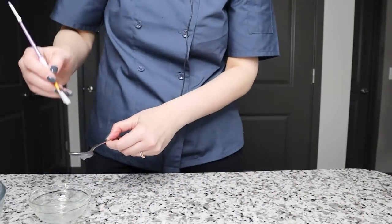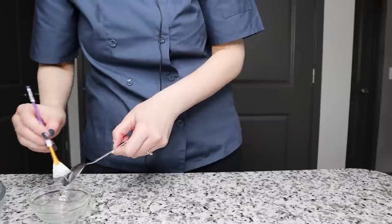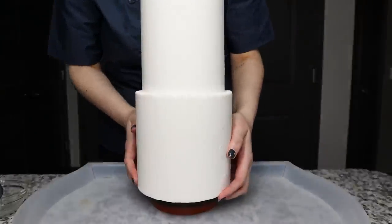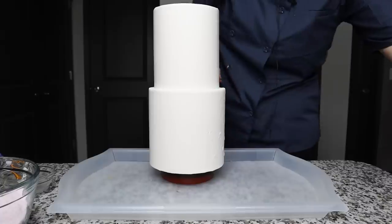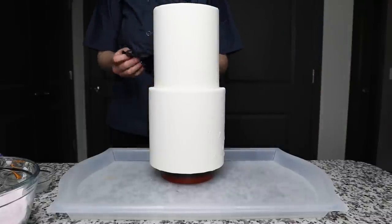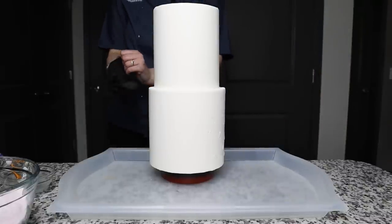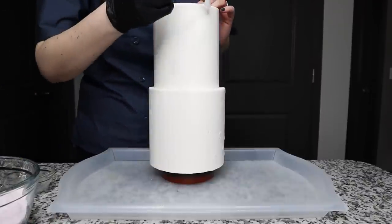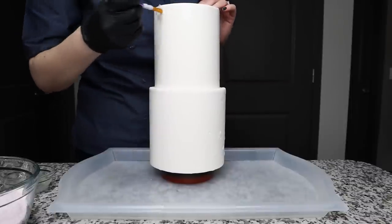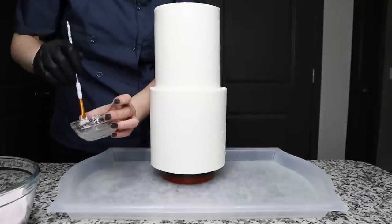And I'm going to use this fan brush to apply a thin, even layer. For my cake, I'm going to reuse the same dummy cake I used to make my lace cake. And to apply this texture, I find it's easier to use just your hand, or you can use a large pastry brush. I usually prefer to start from the top and apply a thin layer of piping gel, or this diluted piping gel mixture.